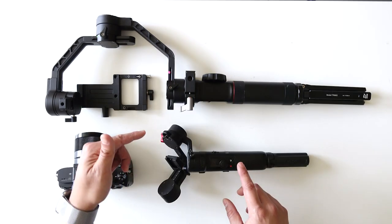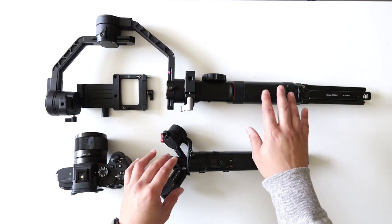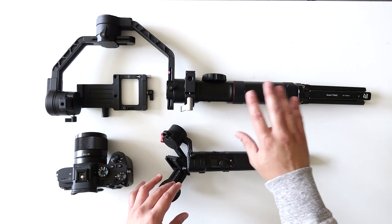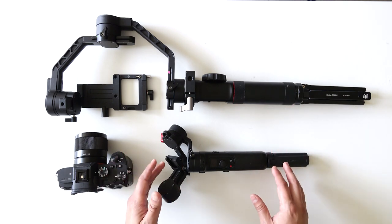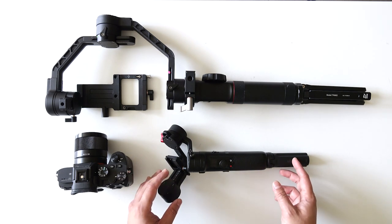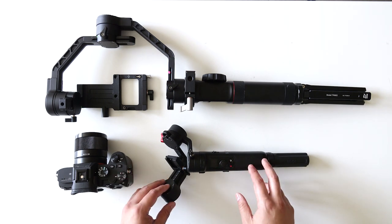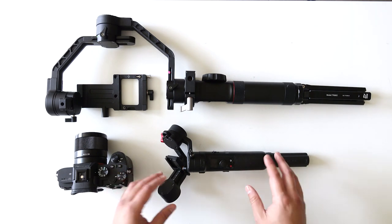The other big difference between these two gimbals is that the bigger the gimbal, the bigger the batteries are. In this case, these have 3 interchangeable rechargeable batteries. That gives you 17 hours, which is way more than you really need for a full day of shooting. Whereas the Crane M2, being compact, does not have removable batteries, but instead you'd have to charge this through the USB-C port. Runtime is 7 hours, still good for full days of shooting, but just be prepared to charge in between takes or during a lunch break.